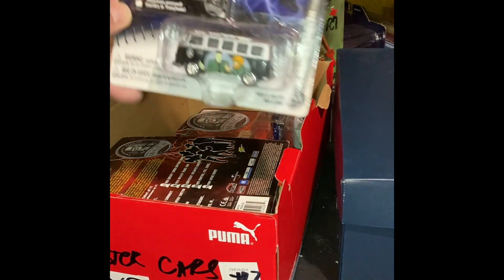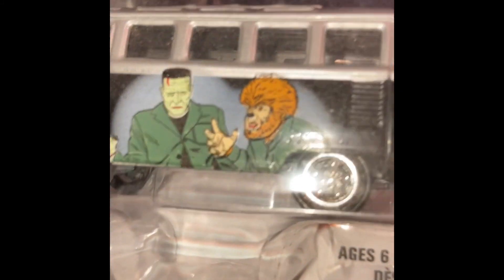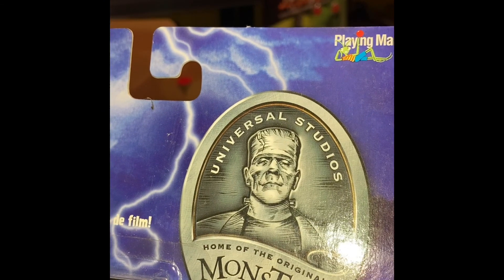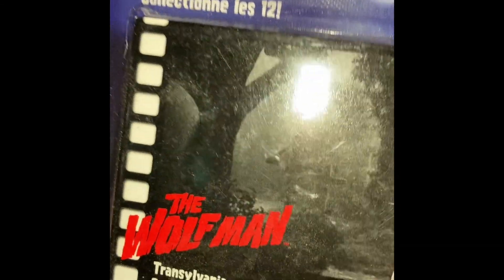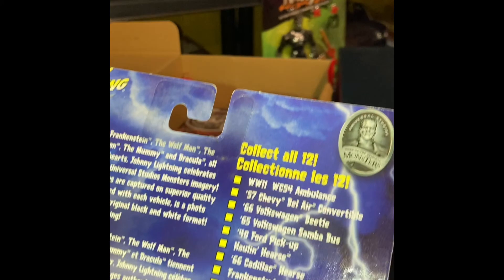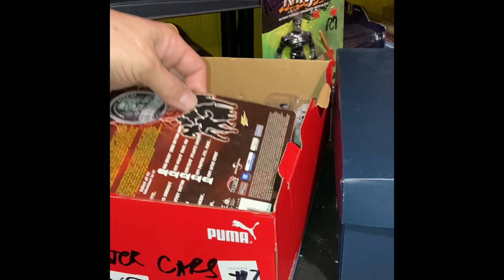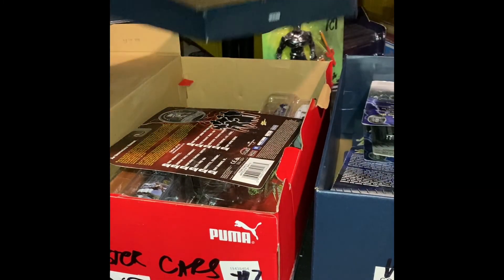This is the 65 Volkswagen Samba bus, and this contains Frankenstein and the Wolfman — a lot of Frankenstein stuff, as you can see. They even used the Home of the Universal Series, Home of the Original Mark. They even used the Frankenstein — that's a great picture. And the Wolfman in the Transylvania Graveyard. So we've got all these 12 pieces. There's another series which came in red, but we've got more of these.